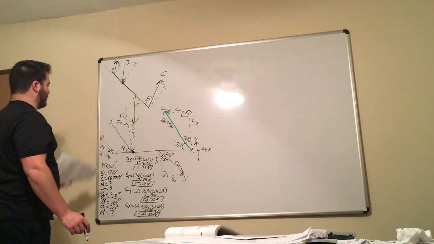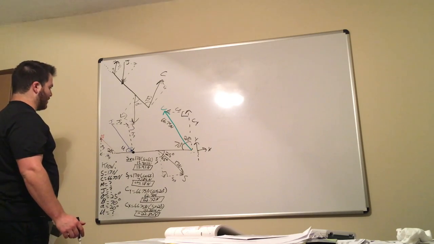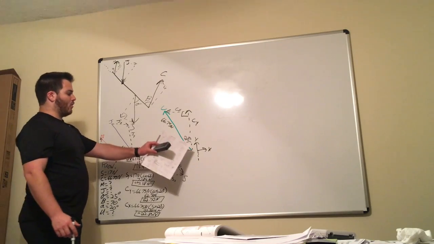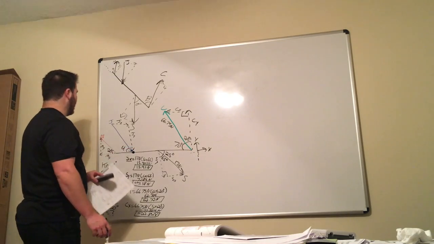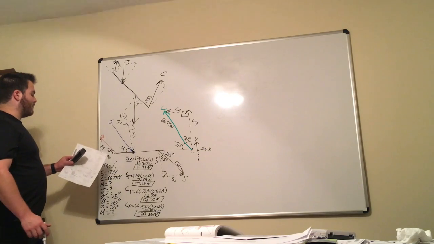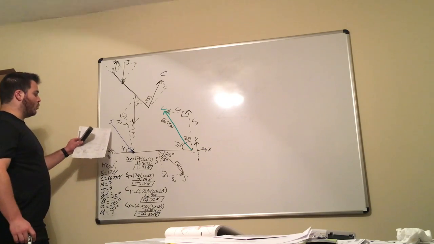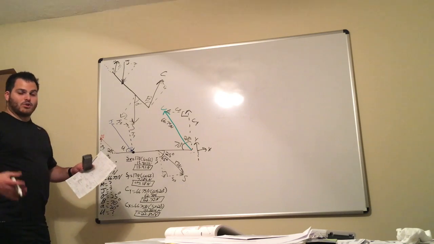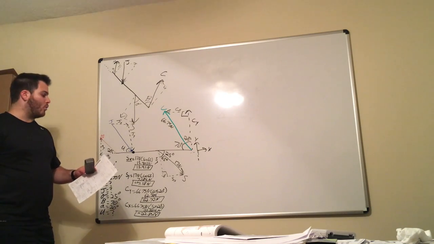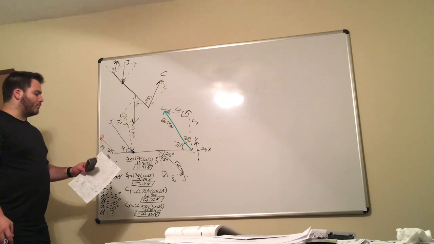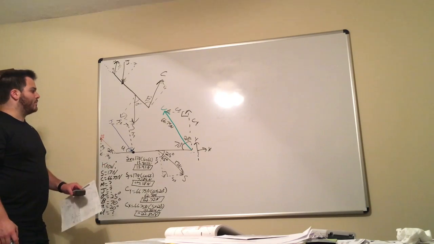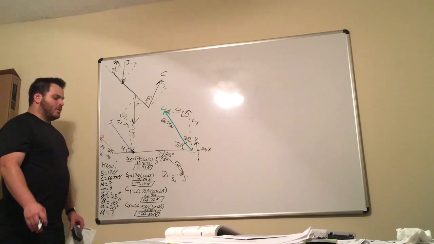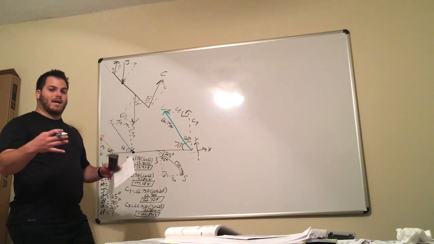All right, so we have all of our S components. We have all of our C components. Now we've got to find our J and M. Now, we don't know what the J force or the M force is. So what we're going to do is find the torque, and we're going to be able to cancel one of them out. The reason we do that is torque is basically your force times your moment arm.